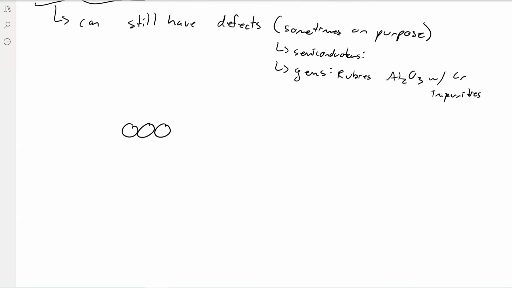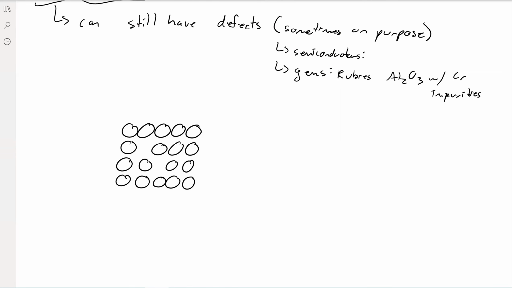But generally, in a crystalline solid, we have some kind of ordered structure. And then we can have different types of defects. Let's just go ahead and identify the three main types of defects. Put a little star here. We can see here where there's supposed to be a circle, it's been replaced with this little star. This is what's known as a substitutional defect.